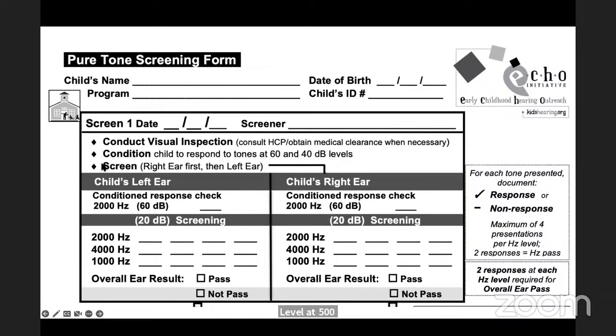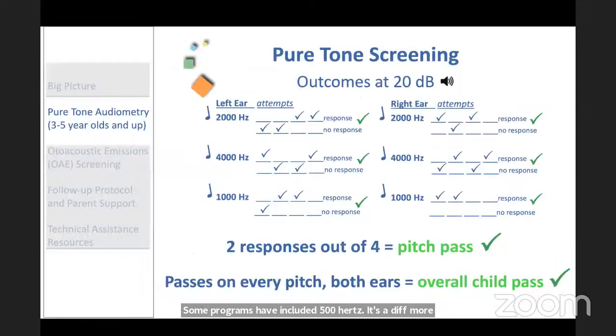So are you saying that they have to raise their hand twice for each frequency to pass at each frequency? What we're saying is we need a good, reliable response paired with the presentation of the stimulation, and that needs to be reliable at least twice to pass. Right here, you see the rules for each frequency, and they need to have 2 passes, raising their hand twice out of a total of 4 attempts. Once they've done it twice, you can move on.